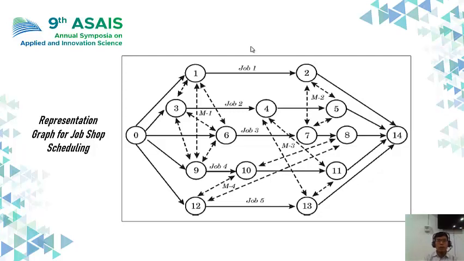The operations performed by a machine are connected by disjunctive arcs, dashed lines in graph G, which are members of set E. These represent the conditions in the job shop problem formulation. In the graph, the sequence of operations on each machine has not been determined. Operations 1, 3, 6, and 9 are performed by machine 1. Operations 2, 5, and 7 are performed by machine 2, and so on.